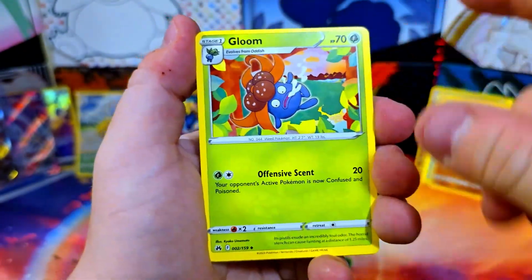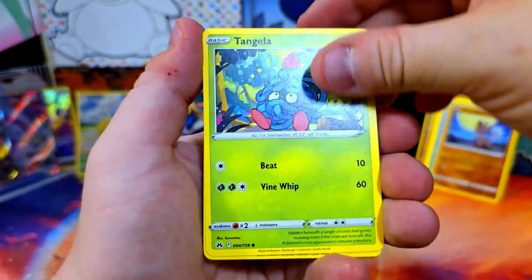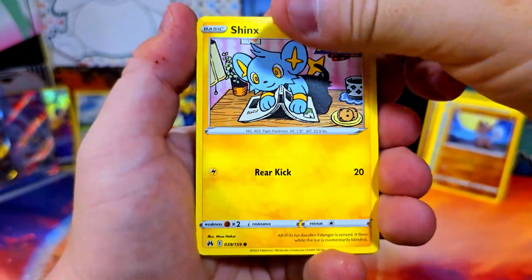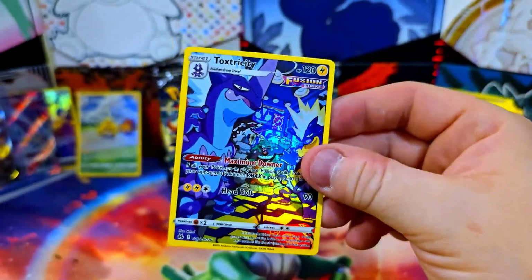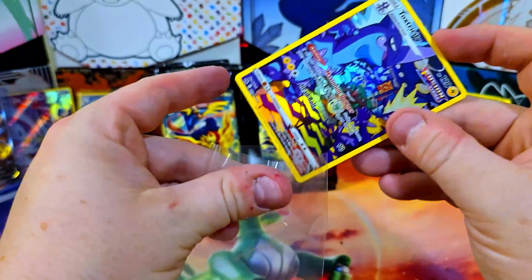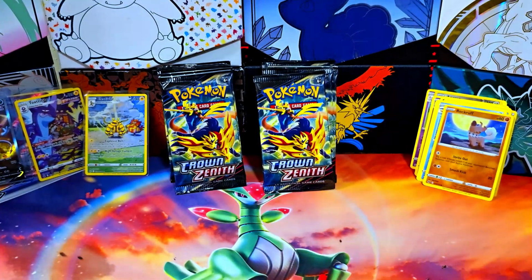Oh, look, thin again. Very thin. Yeah, Tangela, Baltoy, Galarian Meowth, Wailmer, not another Wailmer, Shinx again? What is this gonna be? Toxtricity, I could tell just by his feet. By his toxic feet. That's all right, so we got quite a few Galarian Gallery. We got one alternate Galarian Gallery, right? Yeah, Hoopa V. I guess, are we calling them Full Art Galarians? Full Art Galarian Gallery.